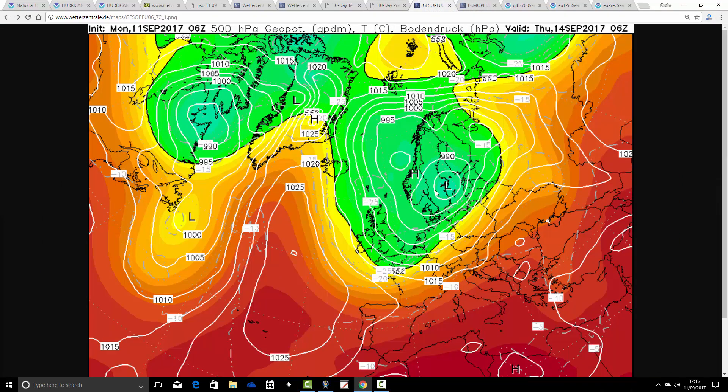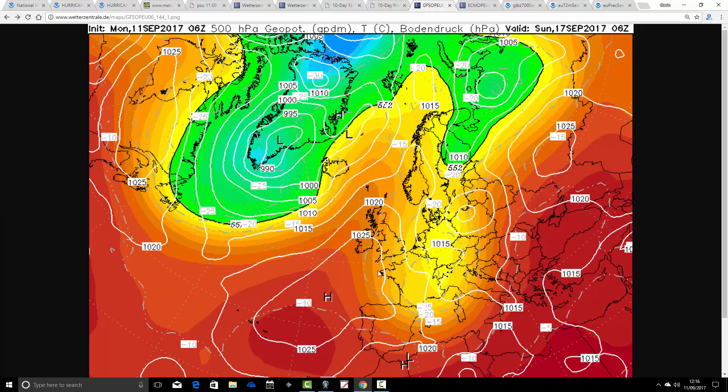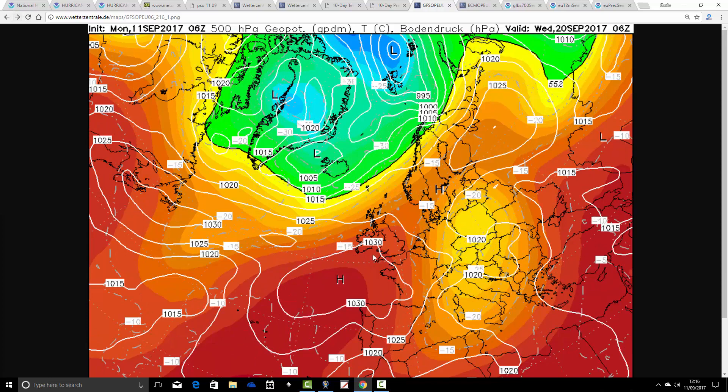Looking at the GFS for the next few days: on Thursday we've got a proper northerly wind blow — very cool with a lot of heavy showers, particularly up in the north. That northerly wind stays with us into Friday. Over the weekend it's still generally bringing quite cool air down from the north, but notice how high pressure is getting closer and closer towards us. Going towards Sunday we're probably bringing a warm front in across the country — it could be bringing a band of rain, but behind that the air is beginning to originate from a more southerly part of the Atlantic, so very gradually we should start to see warmer air infiltrating.